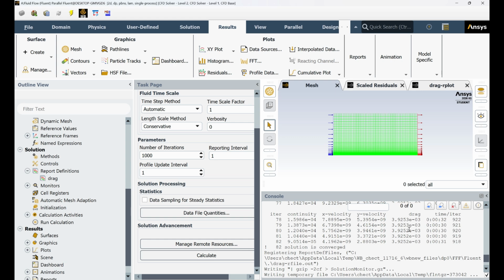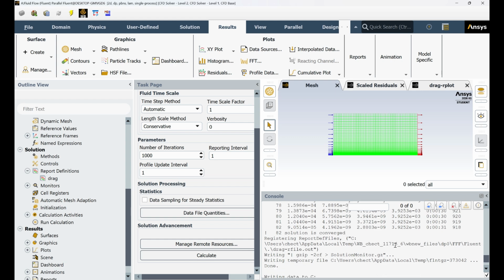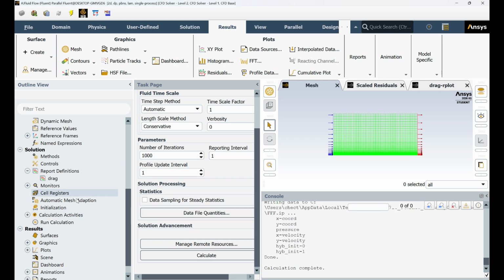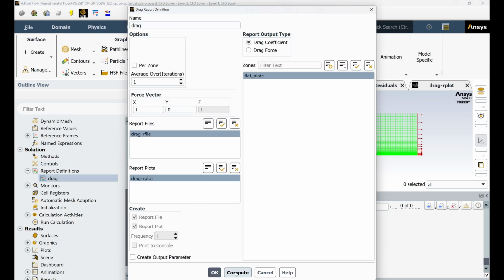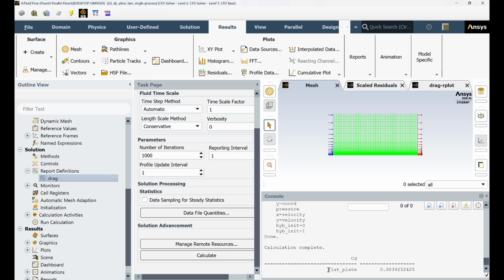See, it says drag. These are the values. To get a clear number, just go to the drag and click compute. And it'll show up here. The drag is 0.0039 roughly. And that is all you have to do to get the drag coefficient for the flat plate.